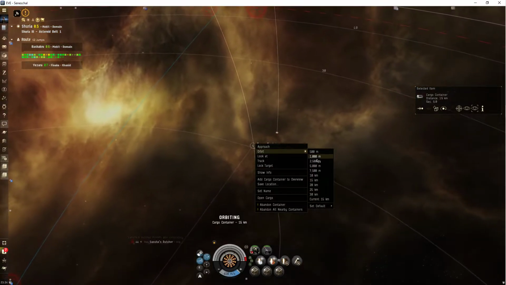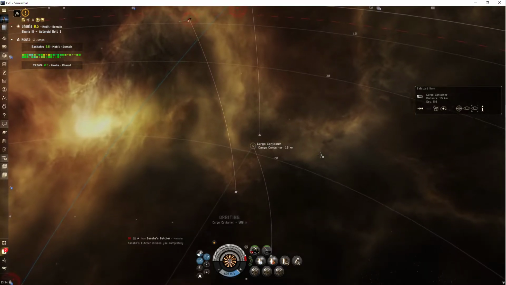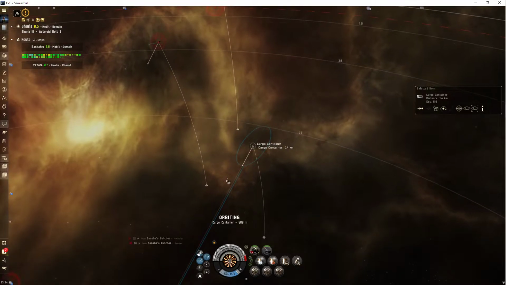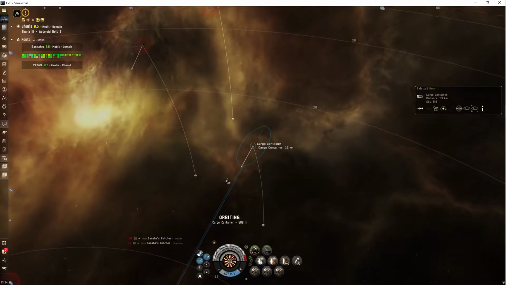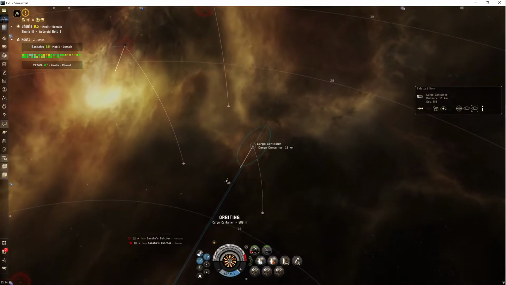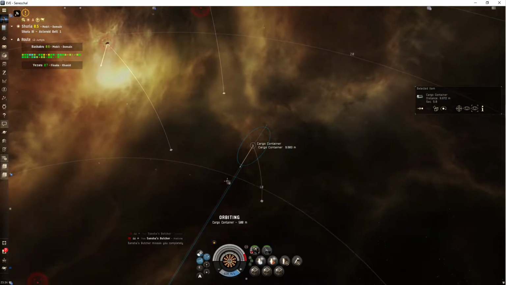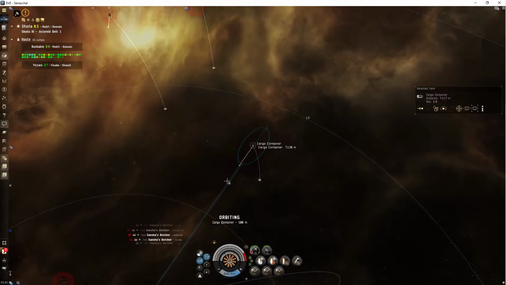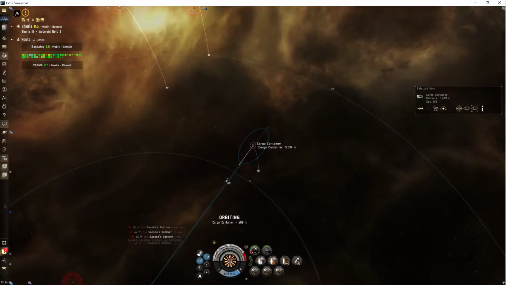What I'll do is I'll orbit closer and show you what I mean. So the action will now be focused on me. I'm able to track it. It'd be like I'm tracking myself, basically, from the position of the ship.